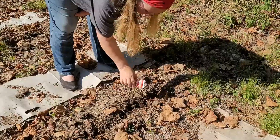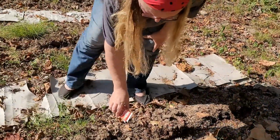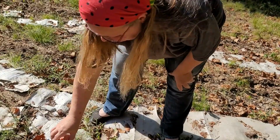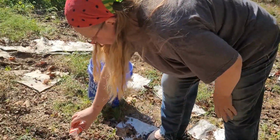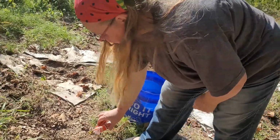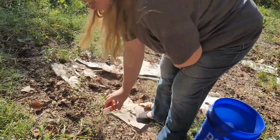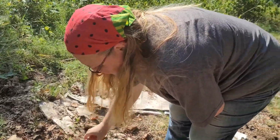I've just dug a small trench. We don't have a water source by the garden, and it's been pretty dry lately. So what I'm gonna do is I've got a 5-gallon bucket of water, and I'm just gonna scoop some water into the trenches, lay the seeds, and then put a little more water once I cover them. That'll give them a good start until either we get some rain or get some more water up here.